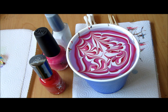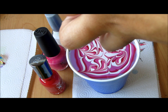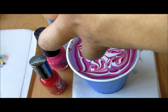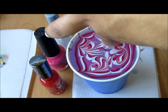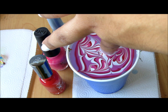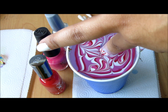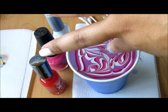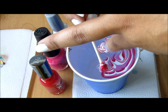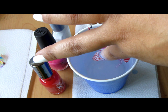So in there, I'm going to find a design I like, and I think I'm going to aim for this area right here. So I'm going to get my finger, I'm going to start with my ring finger, and when I do this, I like to get my finger horizontal to the water and just dunk straight down. And then I straighten out my finger in the water, and I'm going to blow on the surface of the water to help the polish dry up a little faster. Then I'm going to go ahead and use my Q-tip, just swirl it around to capture all that excess polish.